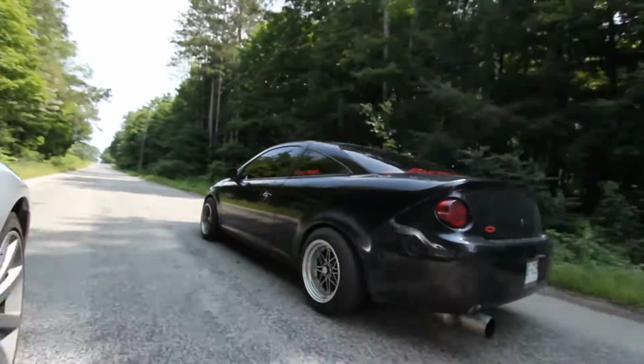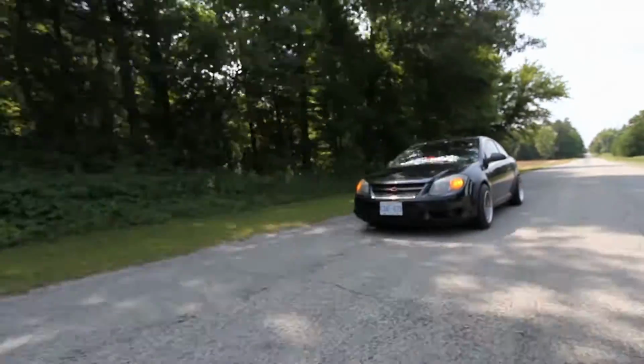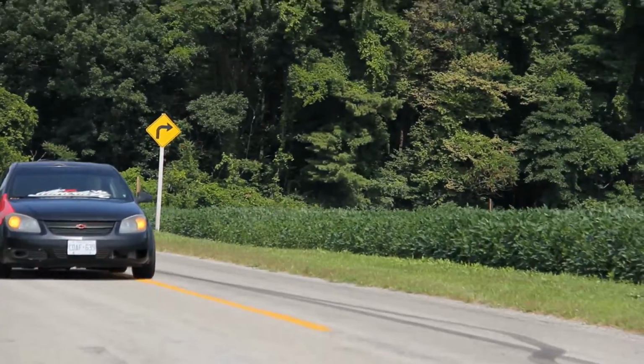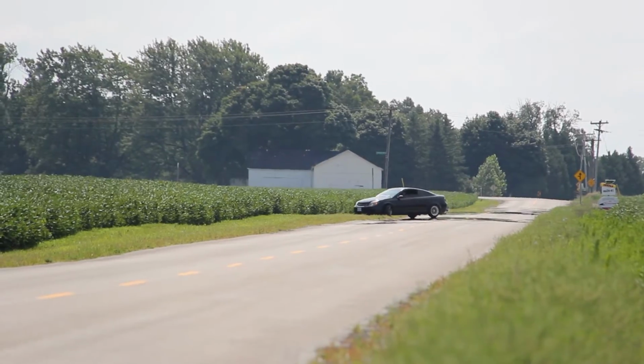Yep. It's got a wider stance in the front than it should, and it feels super weird when you go around the corners. It's on coilovers that are pretty bouncy. They're solid. The ride is stiff if you were on a smooth road, but for daily driving and bouncing around in the corners, they're definitely entertaining is the word I'm gonna use. You're just not quite sure what's gonna happen. Back end is a little bit light, but predictable, and bounces around in a way that it kind of makes sense. So bear with that.